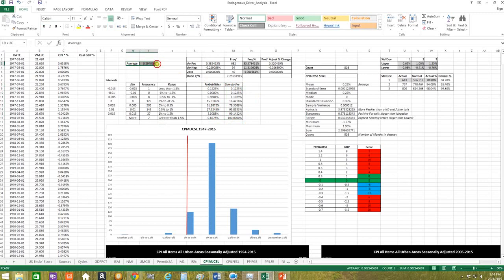We also have here our average of the entire data set, our mean number, and we have our averages and frequencies for both up and down moves and zero moves, and we also have our probability adjusted moves. We have our count, we have our descriptive statistics, and we have our distribution compared to a normal distribution. So the full analysis here is exactly the same as we've been applying both to currency returns and to M2 data. And we do this right across all four main inflation stats in the United States.